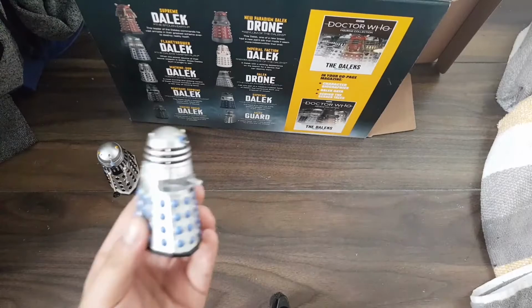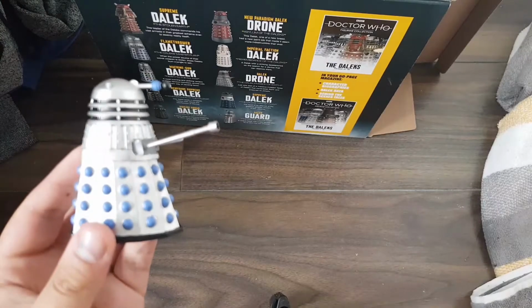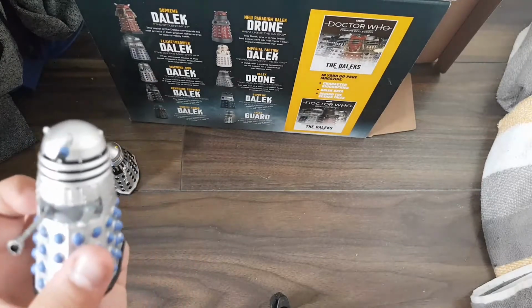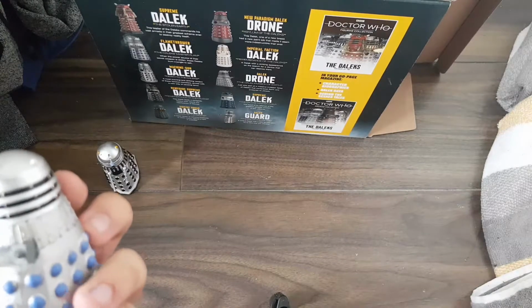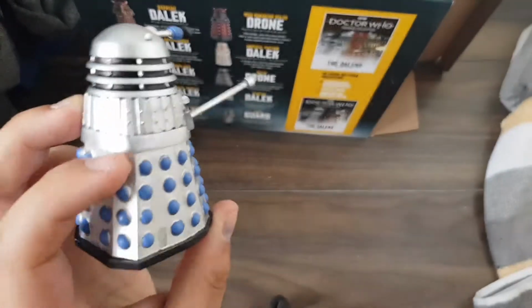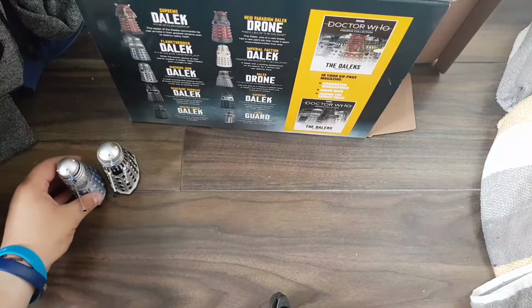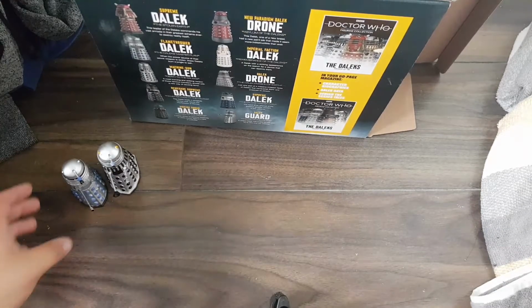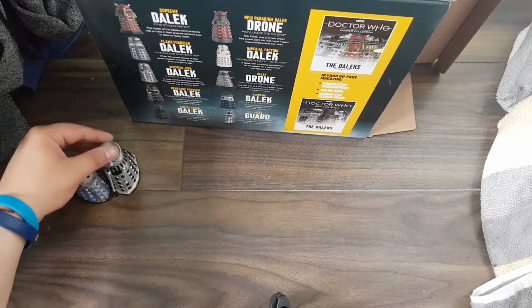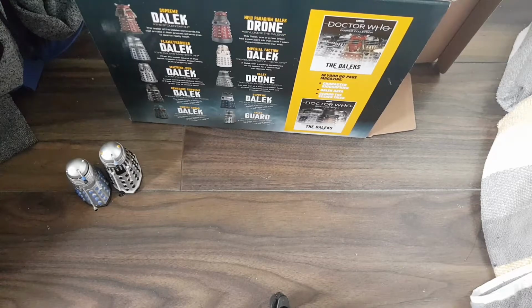So here he is. This is the flamethrower Dalek. Not much to him. It's pretty well designed. They're hand painted, I do believe. Oh, and on the bottom they have a sticker of what they're from. So, I mean, these are pretty nice. So we're going to put him next to him. Oh, and if you look, he's actually taller than him. This Dalek is taller than this one, which is interesting. I think they'll be different heights, which is, again, interesting.